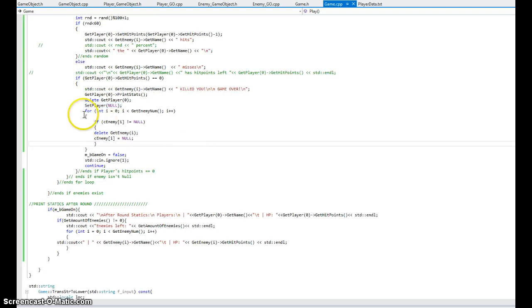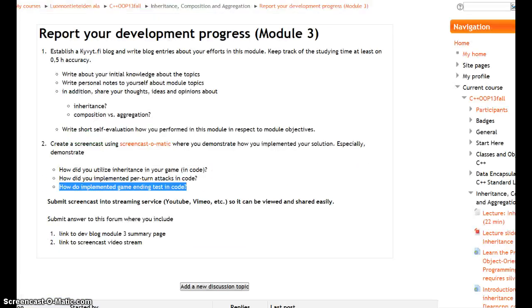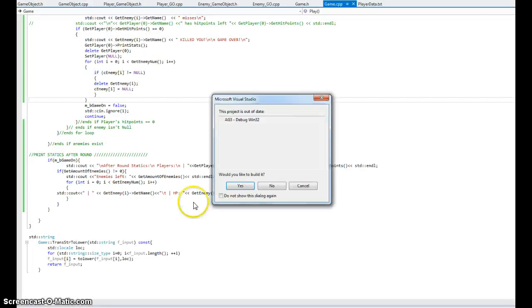And over there I also delete those enemies. And then I can show you how this works.